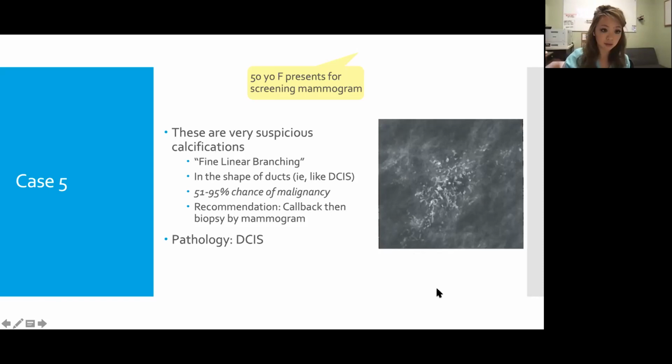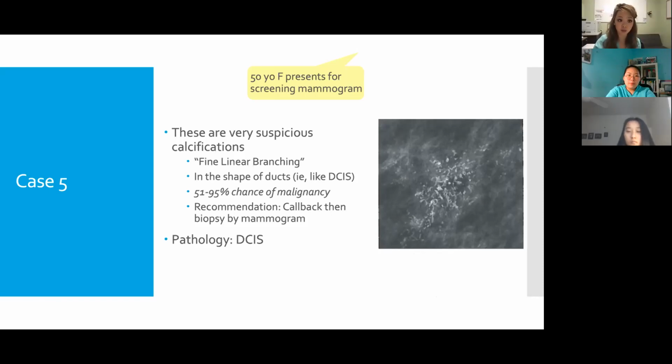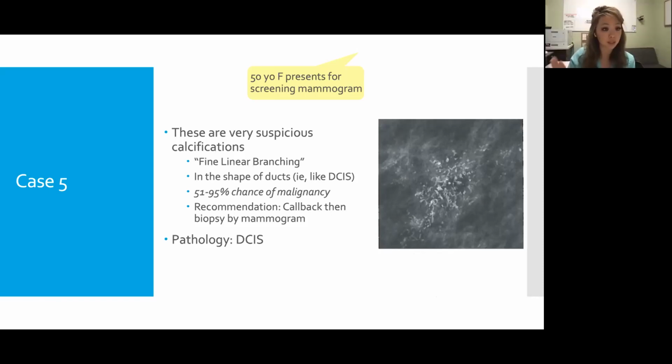These are subtle things that I had to learn during my residency. So I don't expect general people to know this at all. I just want to give you an idea of when you hear somebody has breast calcifications, whether to be worried or not. And in essence, what I'm trying to say is that you need a little bit more information.